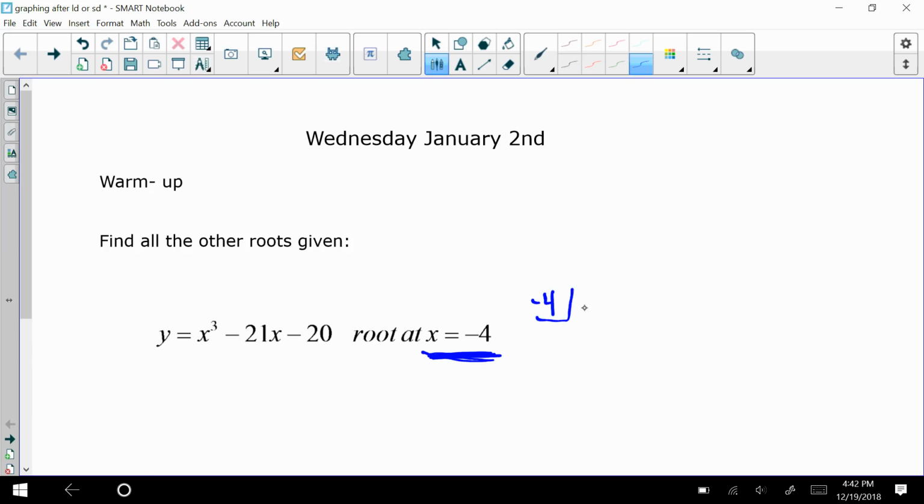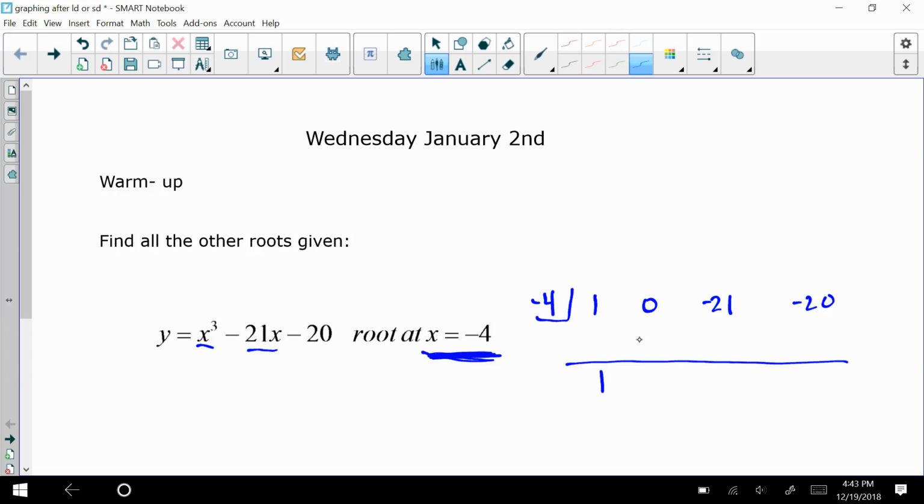You can either do long division or you can do synthetic division, which I think most of you will like better. So if I'm testing the root at -4, if you notice, you have an x to the third, and then you go down to an x. So we're skipping the x to the second term, which means we have to add in a 0 to that. And then I write all of my coefficients out in a row.